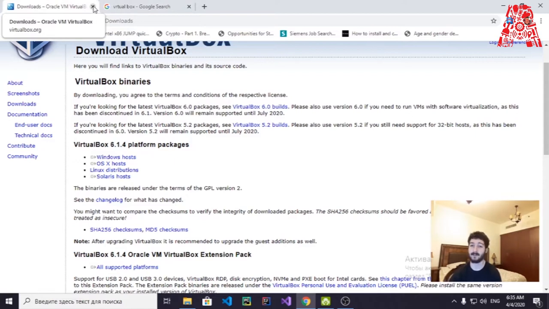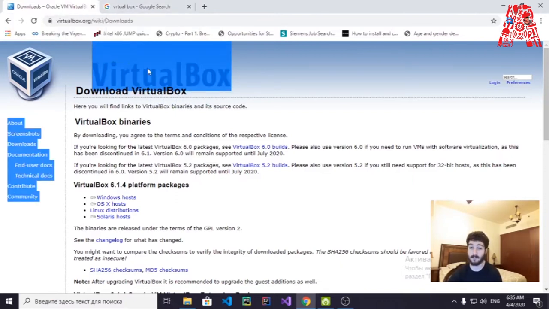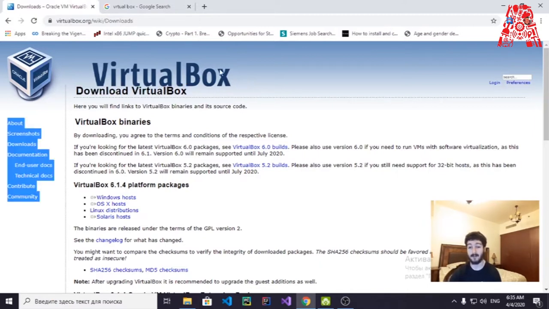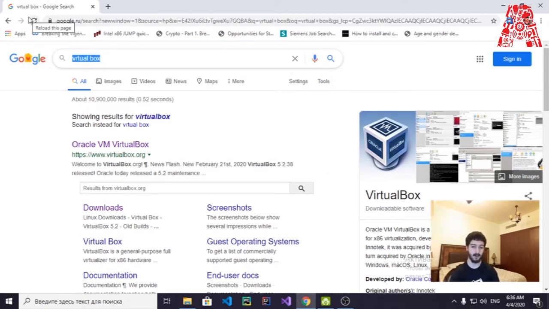Yeah, so this is the VirtualBox we are talking about. We could use VMware, and you can use VMware if you are familiar with it and you know how to use it, but I personally prefer VirtualBox when I'm teaching because it's easier to set up. So after installation of VirtualBox, we will go to Google and search for Windows 7. The download link of Windows 7 will be uploaded in the requirements list.